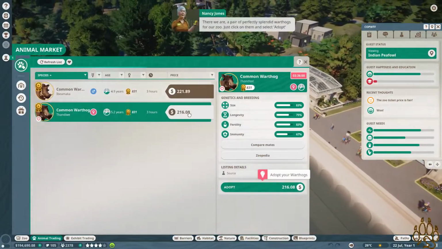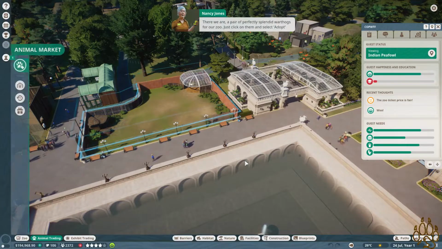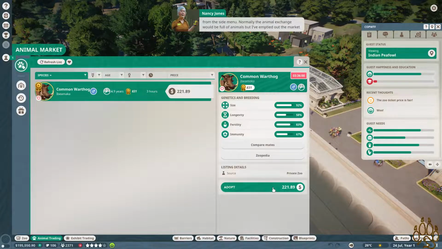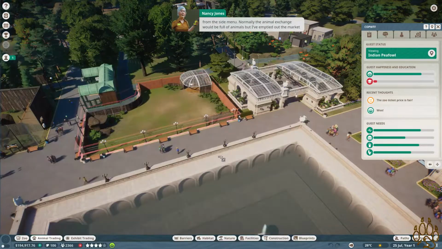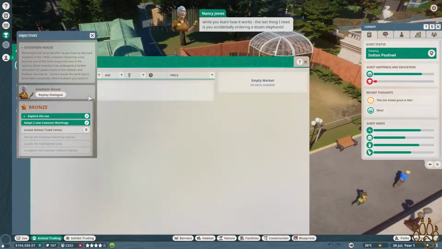There you are, a pair of perfectly splendid warthogs for our zoo. Just click on them and select adopt from the side menu. Huzzah. Normally the animal exchange would be full of animals, but I've emptied out the market while you learn how it works. Now, where's your gate? The last thing I need is you accidentally ordering a dozen elephants.